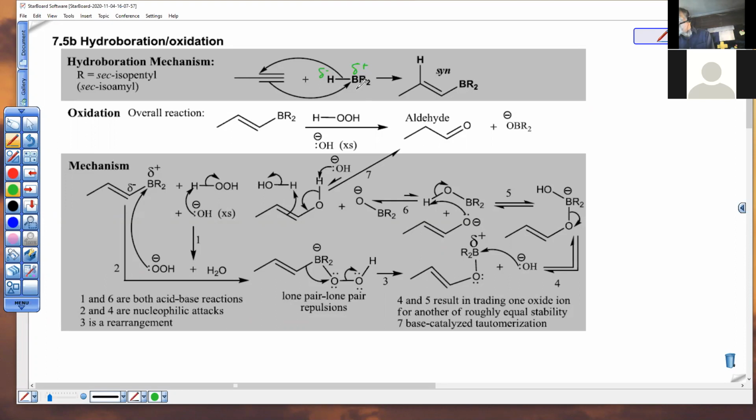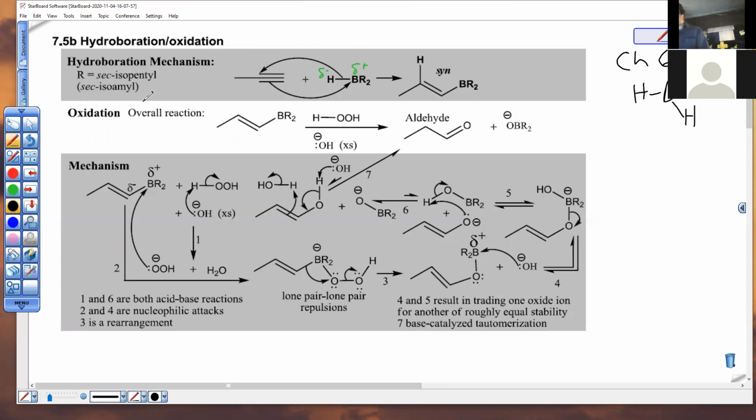This is not BH3 like we saw in chapter 6. We used H-B-H-H. In chapter 7, we switch it to a boron that's got bulky R groups. That's branched groups. Branched where they're attached is bulky. And the name of the group is sec-isopentyl. And my lab students will tell you another way to say sec-isopentyl is sec-isoamyl. It's both secondary and iso. You can draw it. Look at the text if you have trouble.